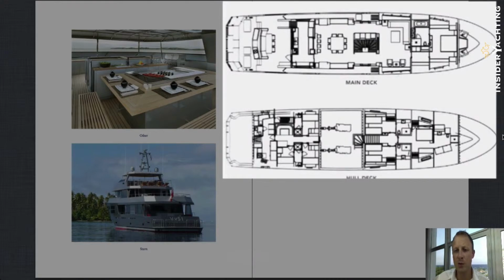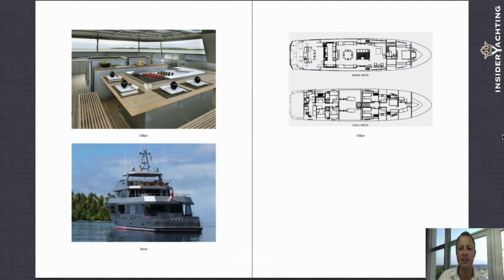And then down below, all of the guest cabins are below and forwards of the engine room, and then after the engine room is the crew accommodation, which is nice. As we've seen before, it's nice to have the crew accommodation completely separate from the guest area, so you can have your own areas to relax. And most importantly, it means the crew is right next to the engine room, so any alarms or any monitoring can be done right away, because you're right there next to the engine room entrance.